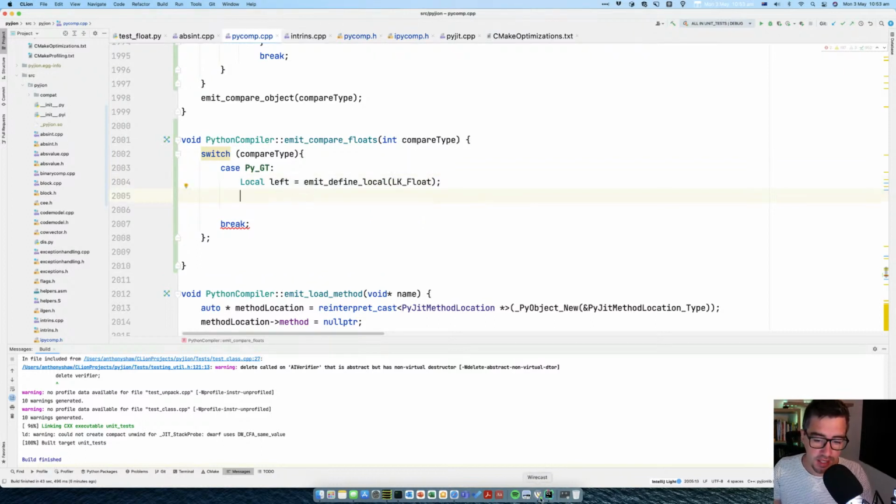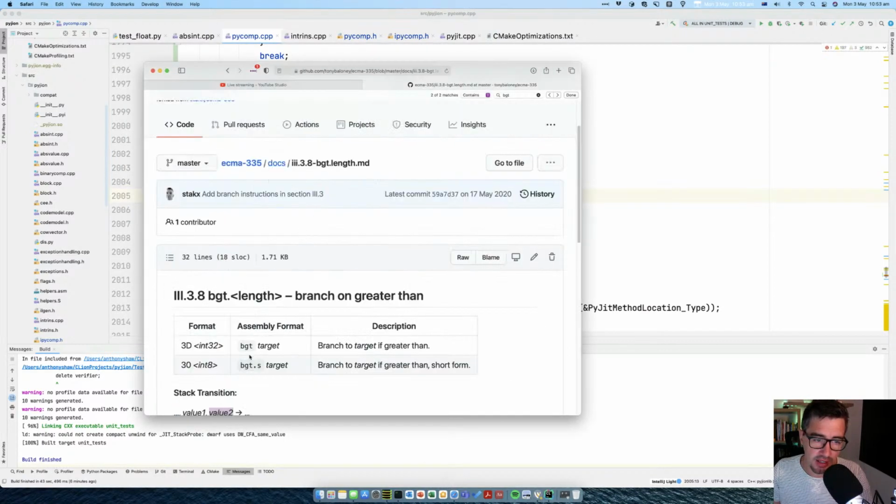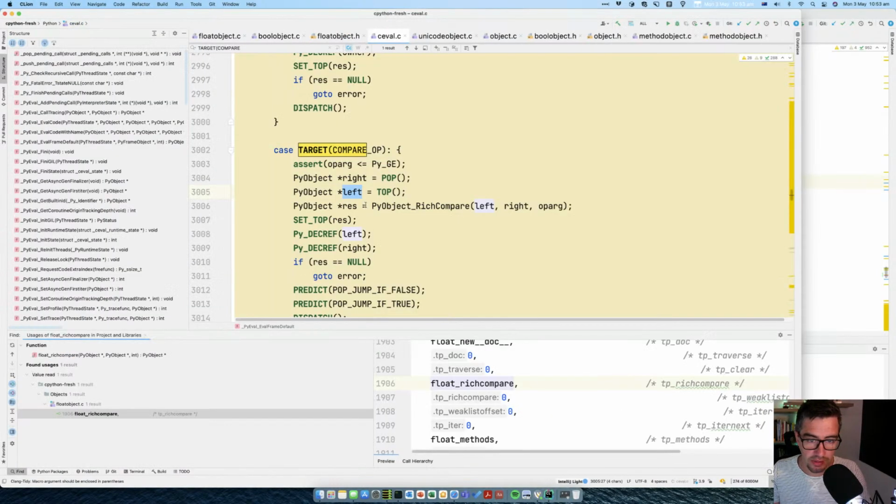The CIL also has not only a value stack, as you'd expect, but also the concept of numbered locals, which makes it a lot easier to work with. In the compiler in Pyjion, you can just define them. Then for example, if I wanted to save the top of the stack, let me get this the right way around.